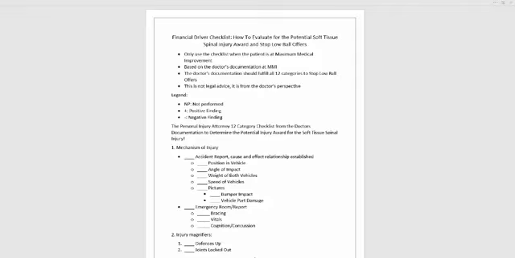They'll give you, pull out all the medical records. It's just going to be an incongruent group of records. It's not going to be in any order or anything. And of course, that's good news for you because you're going to know how to put it all together. So just go through the medical records and check off what you do and don't have on the financial driver checklist. Be ready for about 50 to 70% of the documentation not even having been done. Just be ready for it. That's pretty normal. And of course, that's good for you also.